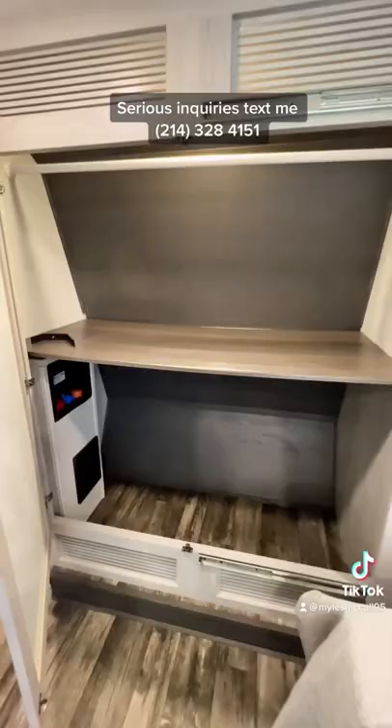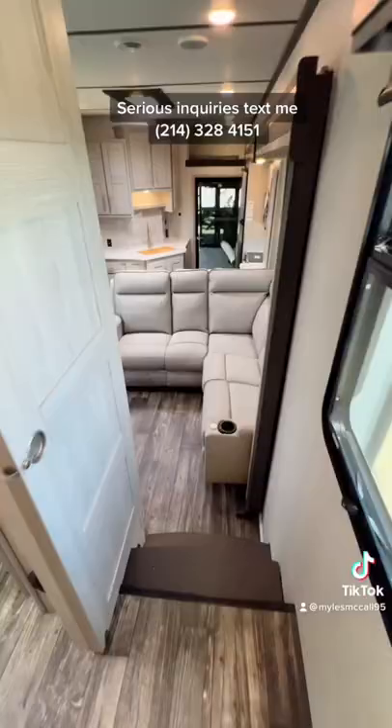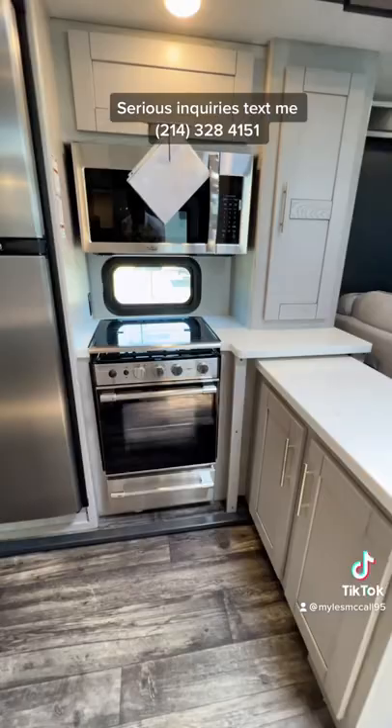There's plenty of wardrobe storage and a spot for a side-by-side washer and dryer as well. Going to the kitchen, you have a nice oversized almost residential size oven, a good size loft welded to the frame, and a tie-down system with a ladder that gives you 38 tie-down points.